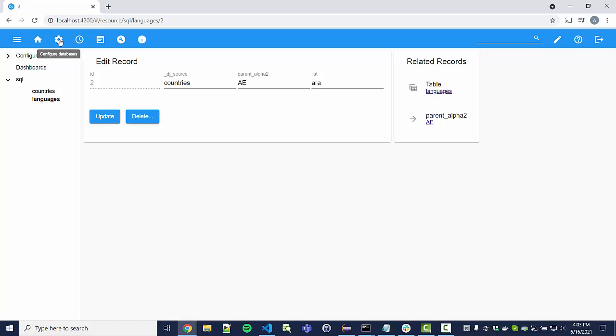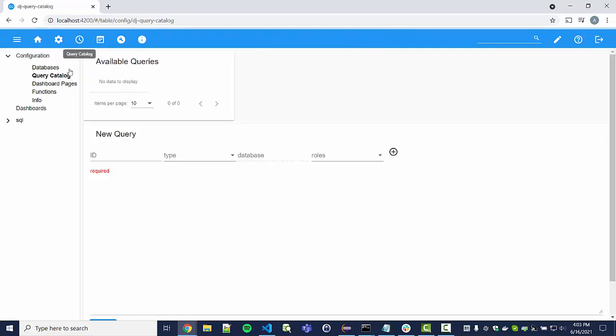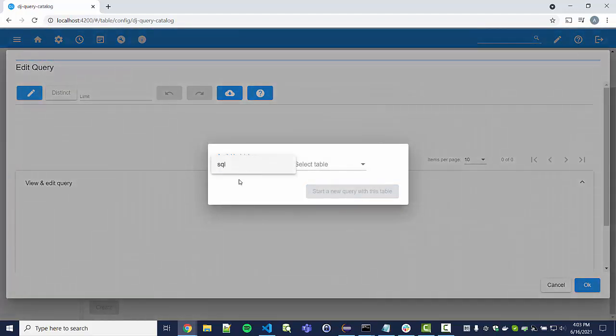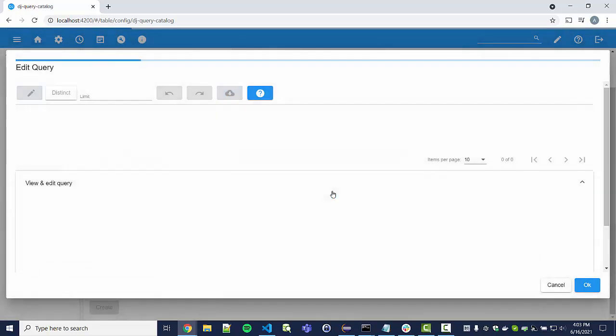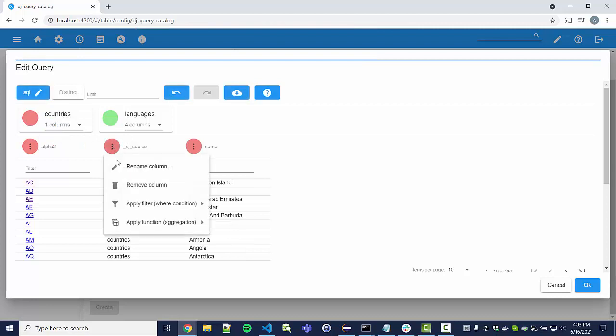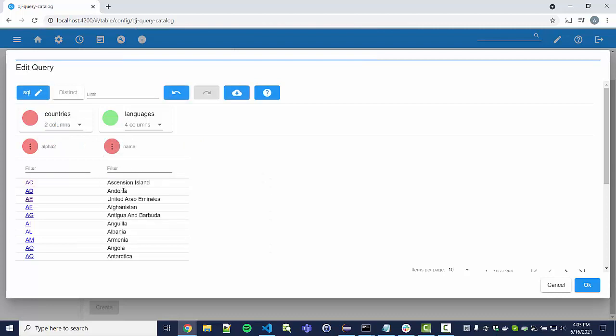So let's now write our query. Go to the query catalog and go into the editor, and we can say, okay, on our SQL database, let's start with the countries. We get the country name. The DJ source we will get rid of because that's not important. And we join it, and we can do the join because we set the primary key, foreign key relationship.